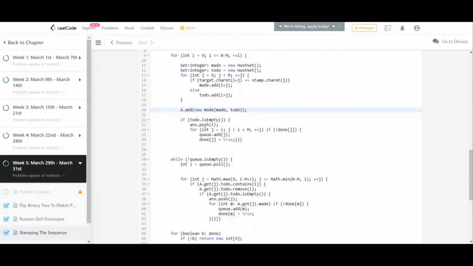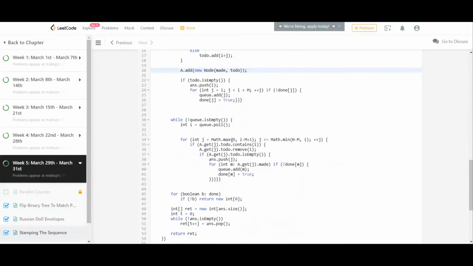Now, if to do is empty, we push it to the answer and dequeue it and put everything, whatever j is iterating through, as true. Now, after completing this for loop, we have another while loop where we'll check if queue is empty or not. Till the queue is empty, we'll keep popping it into i.